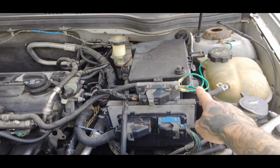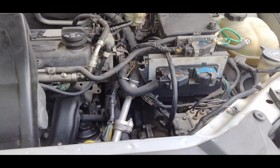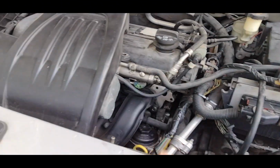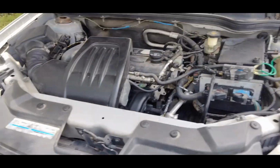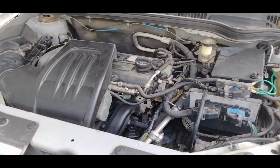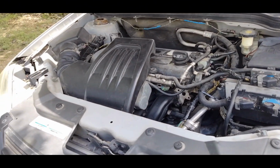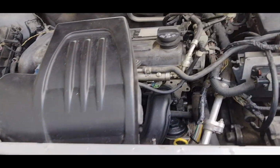I've done this trick. I've checked the connections, made sure there's no oil leaking. I've repaired some wires, all that. I was watching another video. It said to check the other codes that your car is throwing. So the other code that it was throwing is the cooling fan.